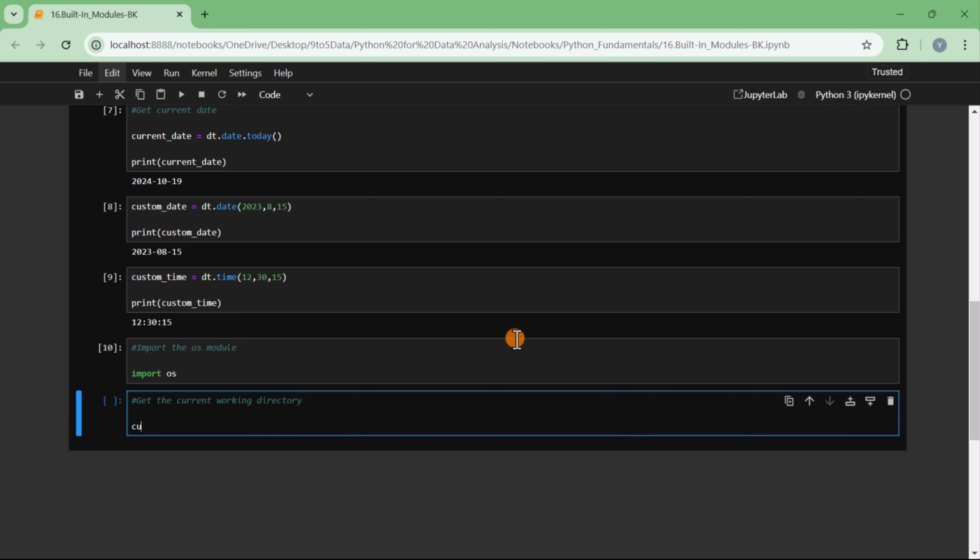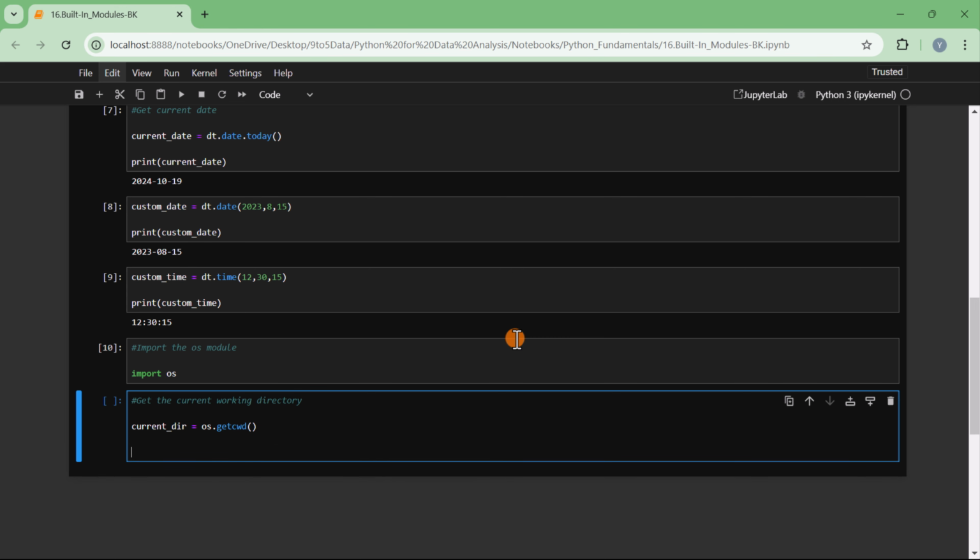So we say current dir. We can now say os, and the method we want to get the current working directory is getcwd, which is a short form of current working directory. So getcwd, and it doesn't take any parameter.